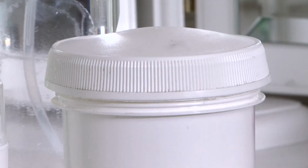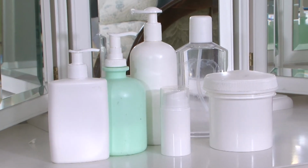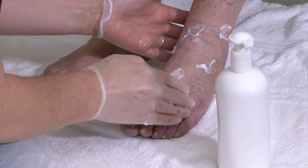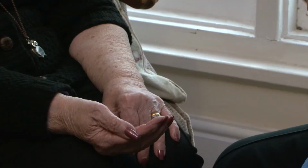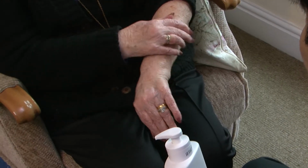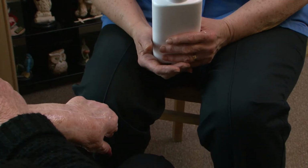It helps to make sure you have everything you may need, emollients, dressings or whatever it may be at hand. That way you can treat the residents as quickly and simply as possible. This will also help avoid unnecessary distractions or delays, which may help when treating more challenging residents. Distraction therapy, such as engaging the older person in a helpful task or in their own care, is another great tool, particularly for managing itching. It can also help the person learn how to look after their own skin, which in turn will help them feel more in control and cope with their condition more confidently.